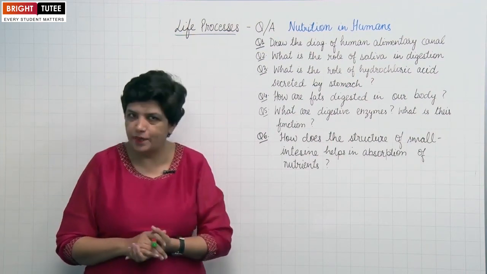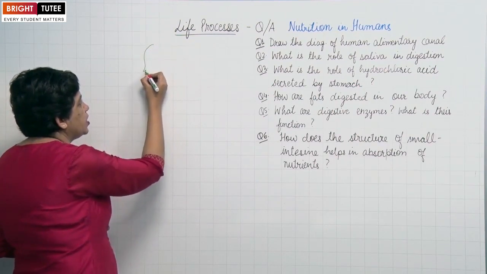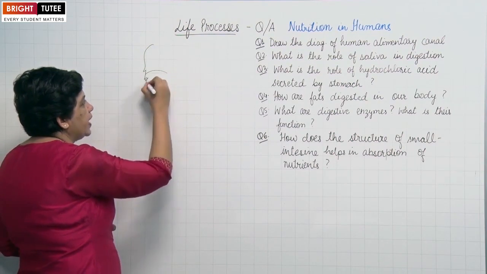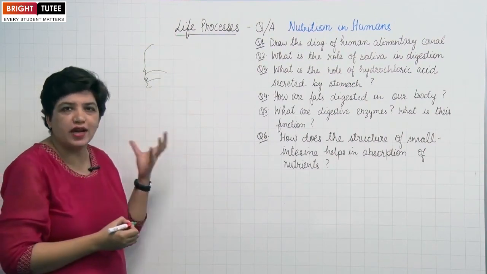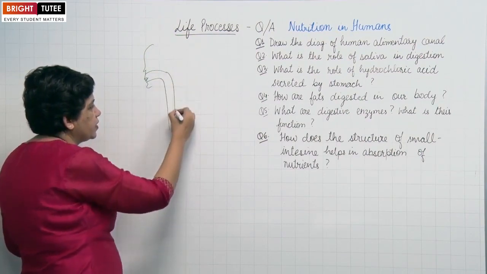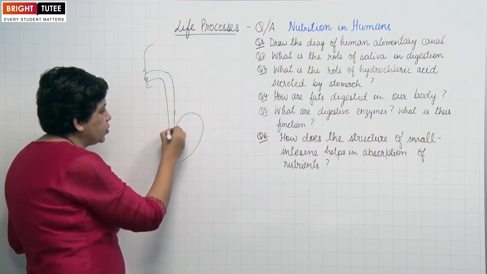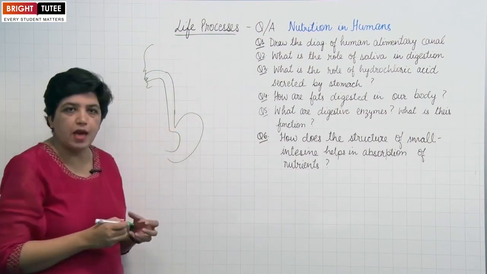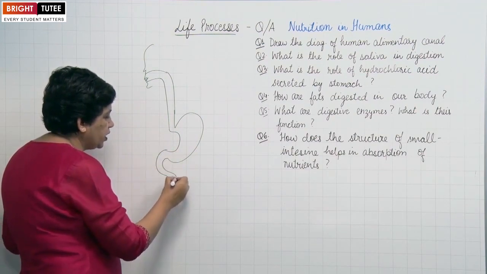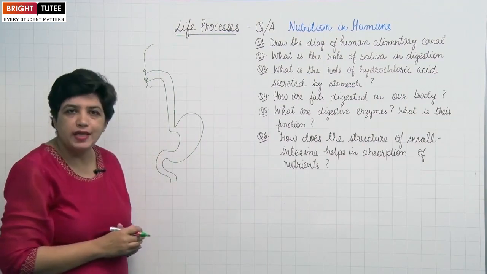which the food passes. So to draw the diagram, first just draw a little part of the face. So to show that actually this process starts right from the mouth. Then there is an esophagus, which is the food pipe. Food pipe ends into a C-shaped organ called the stomach, which is a muscular organ. Then this stomach opens up into a tube-like structure called the intestine.